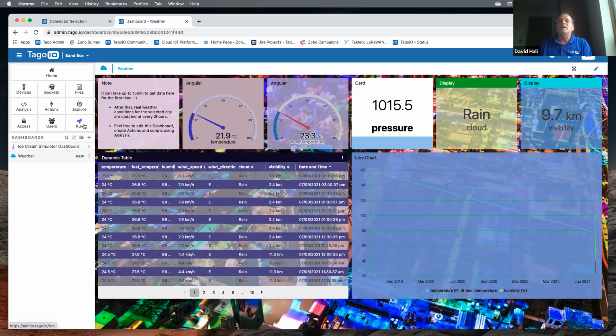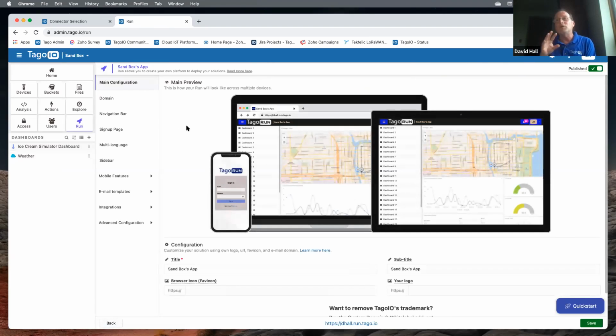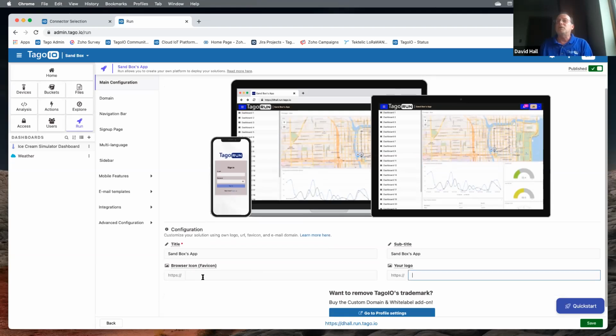So let's go around. I'm just going to click on TagoRun right here. And there's lots of things you can do in TagoRun. So I won't speak to every one of these specifically, but I do want to build this out for you so you can see it in real time. And then what we're going to do is have a user sign up, and then I'll show you how to activate that user, how to use access, and then how they could really access the entire application. So here you have the main page. You could change the title to whatever you like, as well as the subtitle. You could put in your logo, and you can put in your favicon.